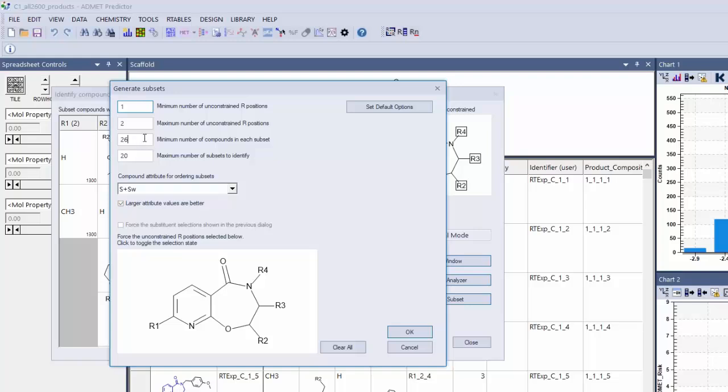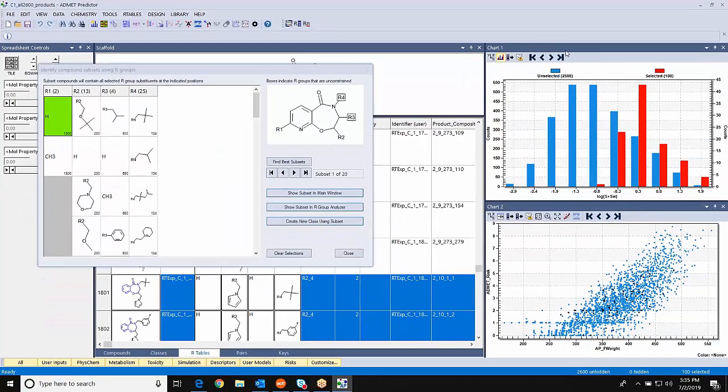260 compounds is a lot, so I think we'll just say, you know, in MedChem we tend to be a little bit more conservative than that, so we'll say we want 100, and we're just going to say OK. And now what you'll see here on the right is that we have highlighted in red the selected set of 100 compounds. The scale for the distribution for counts is different on the right and on the left. On the right you have the scale for the subset. That's why it's a smaller scale. And on the left you have the scale for the unselected.